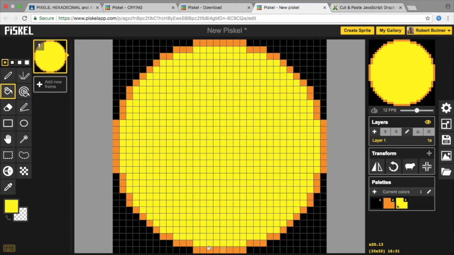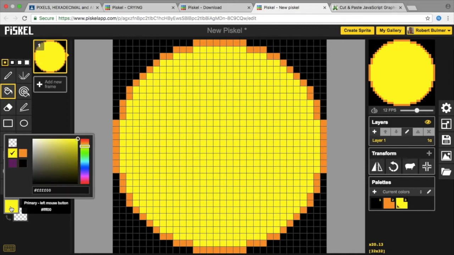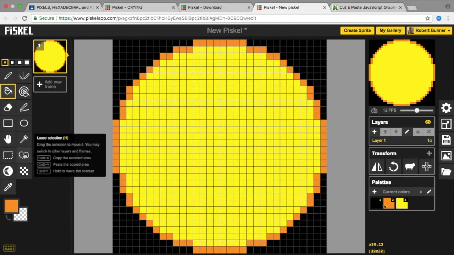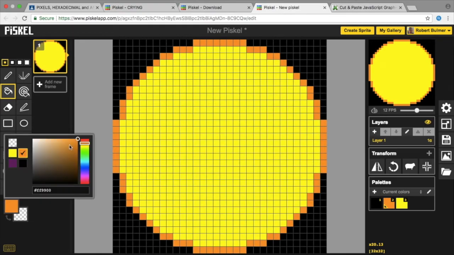I'm going to create a shadow on here, and I'm going to create a highlight at this side, just to make it a little bit more like a button, like more of a 3D face. So, best way of doing this, if I choose orange, but this time I'm going to go a little bit darker. Yeah, that's okay. Whatever that colour is. Bang.